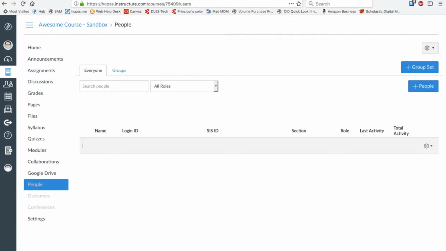And then the first thing you have to do is create something called a group set. A group set is basically just a way of organizing the groups that you have. So for example, in your class you might have reading groups, you might have groups for projects, you might have table groups, whatever, and that's what you're talking about for your group set. So maybe my first group set is going to be called reading groups. So I press this big blue button at the top that says group set.